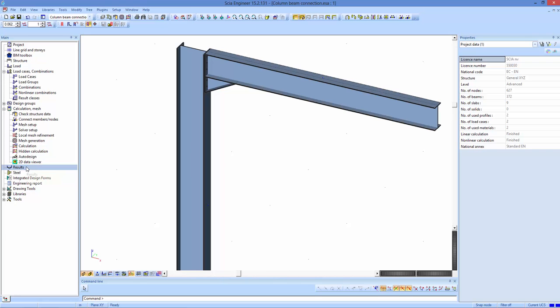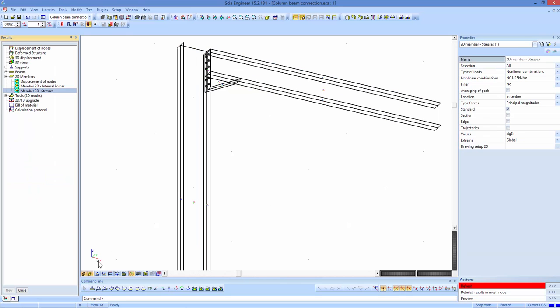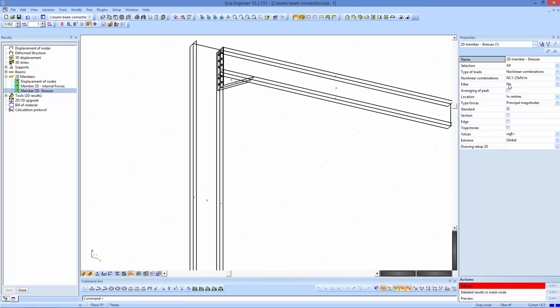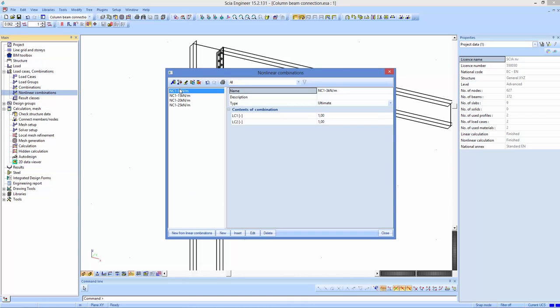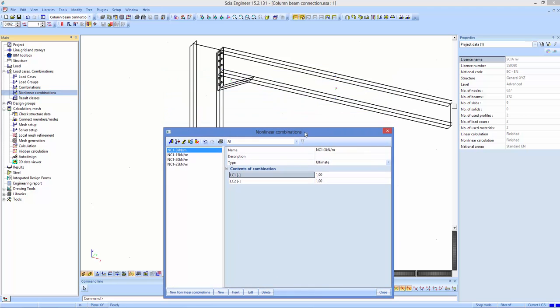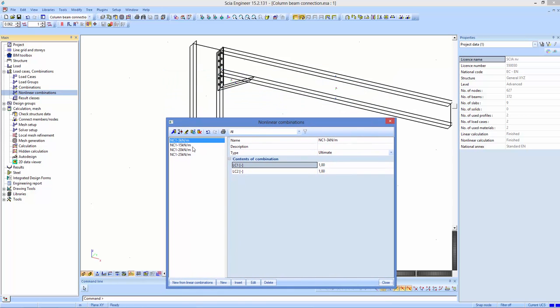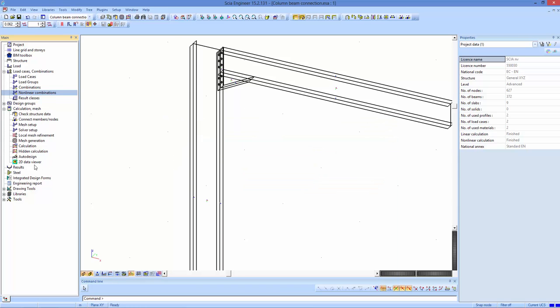Now, if we have a look at the results, because that's what we are interested in of course, I'm going to de-render. First of all, I have created multiple nonlinear combinations. Load case 1 is the self weight of the structure, and load case 2 is a surface load that I have inserted here on the beam flange, which will result, if we recalculate it, in a line force of -3 kN per meter. Second combination -15, -20, -25, and so on. So everything is recalculated to have a clear line force.